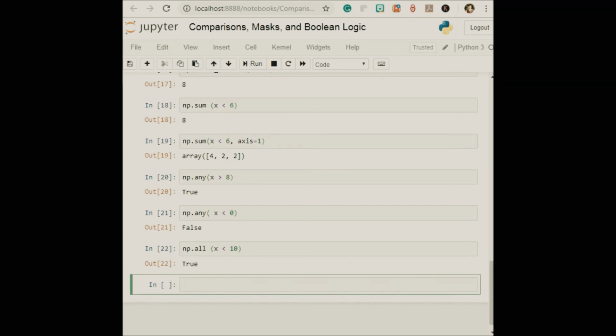Are all values equal to 6? np.all. False. np.all and np.any can be used along particular axes as well. For example, are all values in each row less than 8?